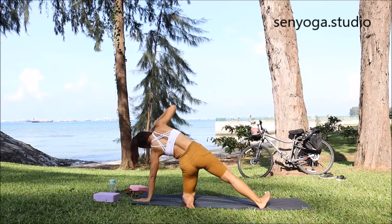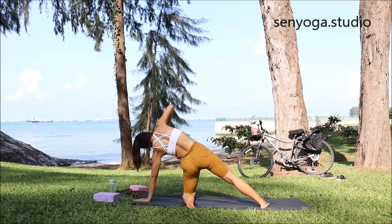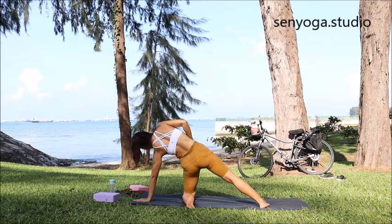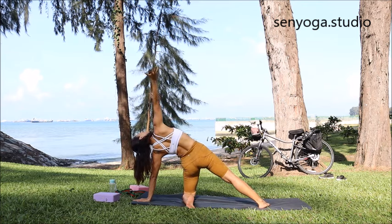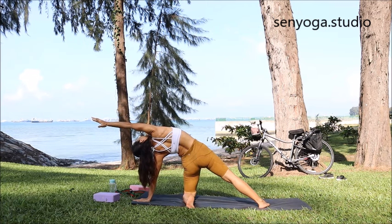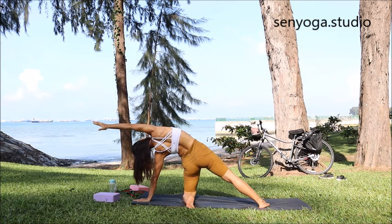And then you can square your right foot, turn so you don't point your hips back like that. You tuck the tailbone, bring your hip over the knee, and then bring your right arm up over the sky, stretch over the head and stay here for 5. Feel the ribs stretching up.